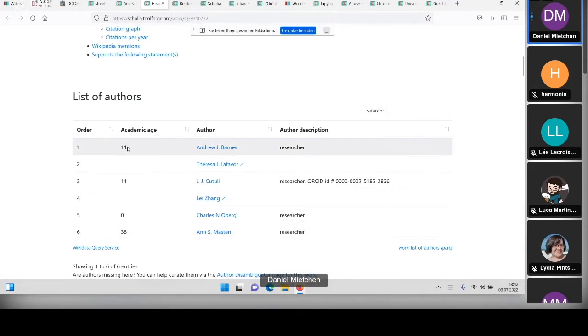Also, for instance, we use the knowledge about other papers to compute the academic age. If this one says 0, it basically means that this paper came out in the year when they published their first paper. But for this one, it means that Wikidata knows of a paper that is 38 years older than the current one.